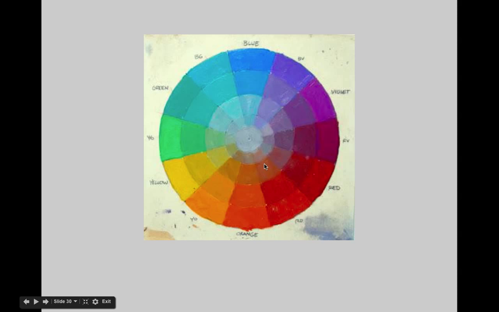Now again, there are limits to our color theory. The theory that complements add to gray is not always matched, and that just depends on your individual brands of paint, the type of pigment, and the exact type of paint that you're using. In theory, blue and orange would add to a gray. What we're going to see when we try this in a week or two is that it'll make more of a brownish, sort of a warm gray.